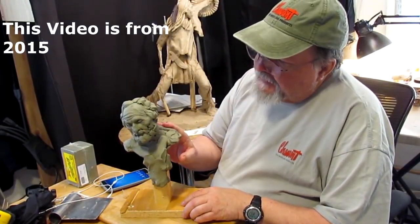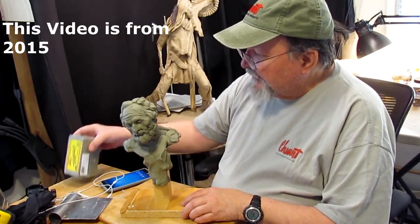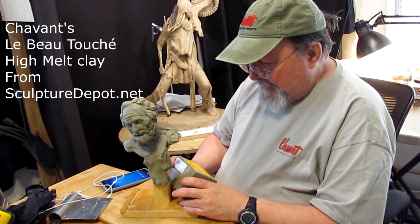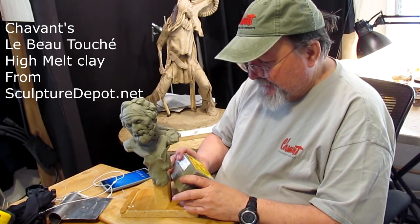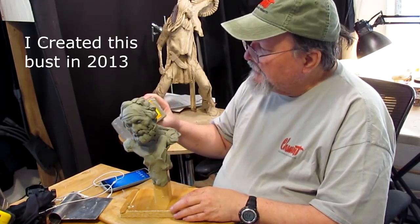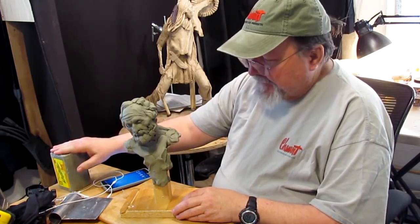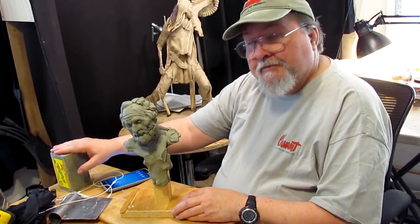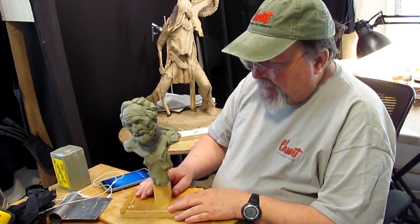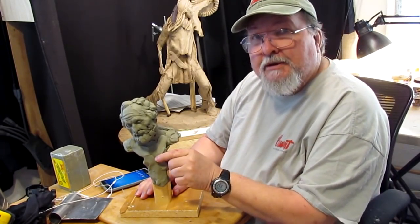I did this clay as a demonstration for the use of this Le Beau Touché by Chavant plastiline. It is a 2-pound block. Anyway, it's a high melt or HM clay, and that means that it takes very high temperatures to melt that clay. And I did soften it under a 100-watt bulb, but it took a while to get the clay soft.